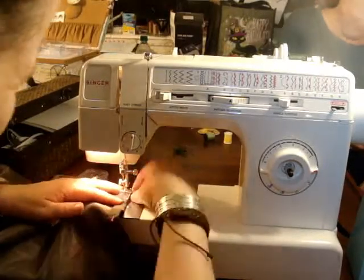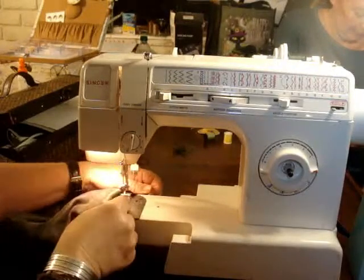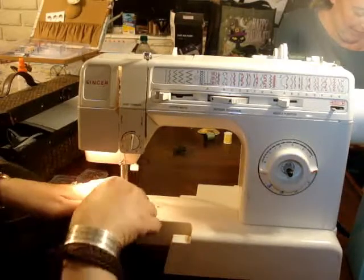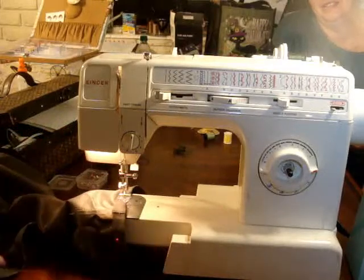I'm going to show you the other leg from a little bit further back so you can actually see what I mean by the back stitch. See that button I just pressed? And then I just keep following it around, taking my pins out as I go. Keep moving, taking my time.